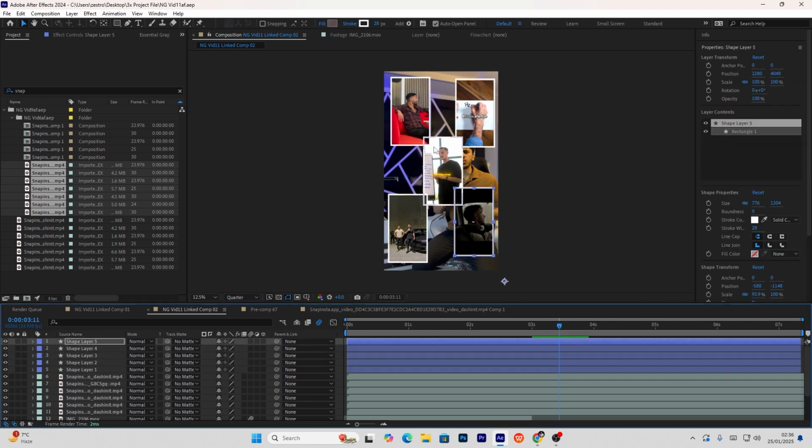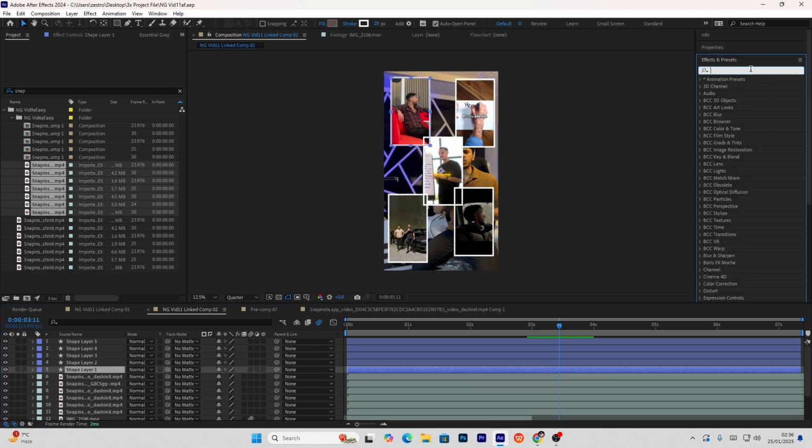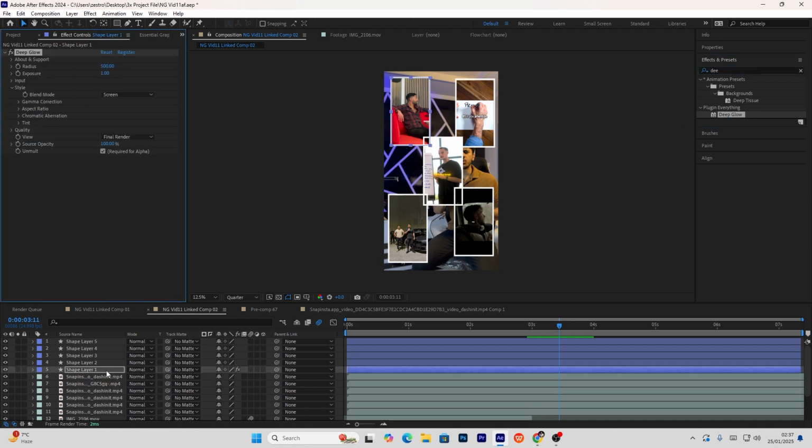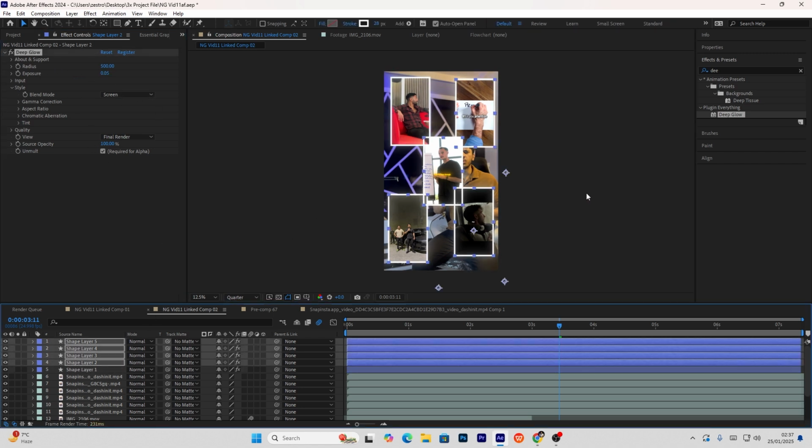Okay, next up, we have added frames to all the reels, so that does look a lot better. Next, we're going to add a little glow effect onto the frame so that it looks even better. We'll be using the Deep Glow effect on it. You can see on the screen right now it does look a lot better. We're just going to lower the exposure so it looks more natural. Now we'll add the same glow to the rest of the shape layers as well. Okay, that's how it looks right now.